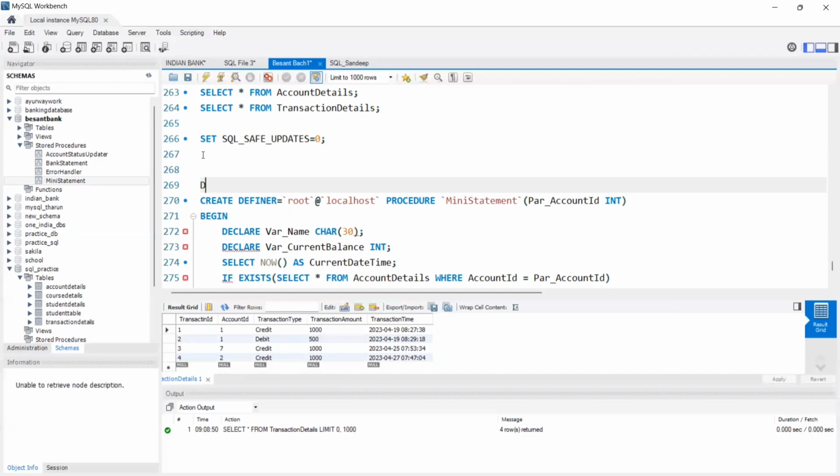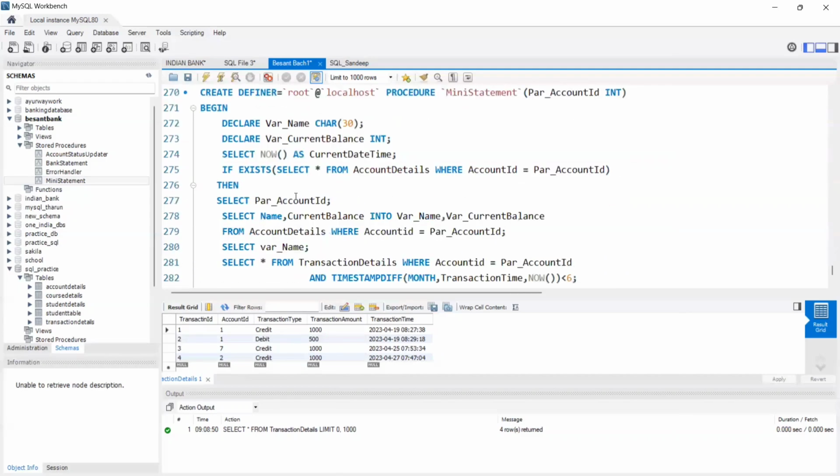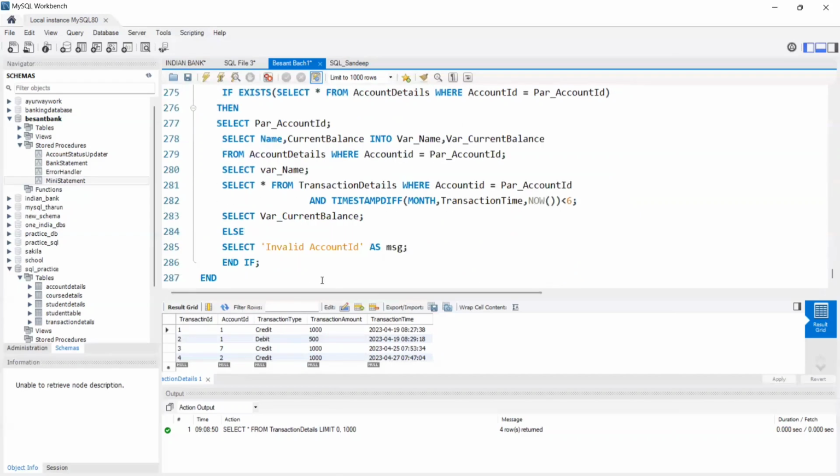Let us try to change the delimiter. Write delimiter and give some symbol instead of the semicolon. I change the delimiter to $. Whenever I give $, only then will it consider that the query got executed successfully. No need to execute this particular line, but write delimiter $, or any other symbols also. Give double symbols. Now, no error markup, no syntax error, because SQL is thinking that the query has not ended yet. Only if we give $ at the end of the query will it think that the query got completed.